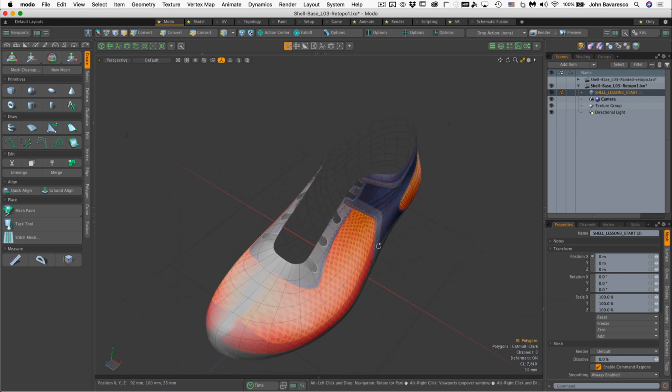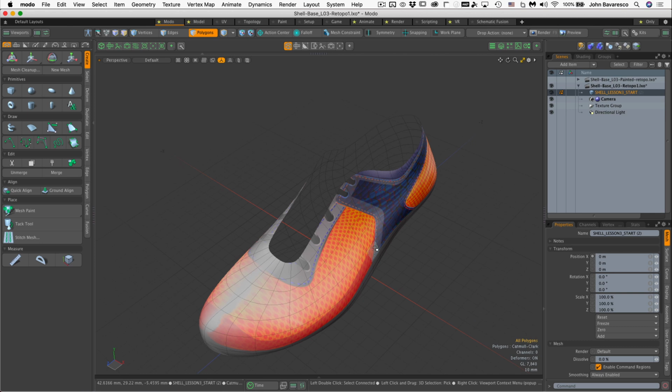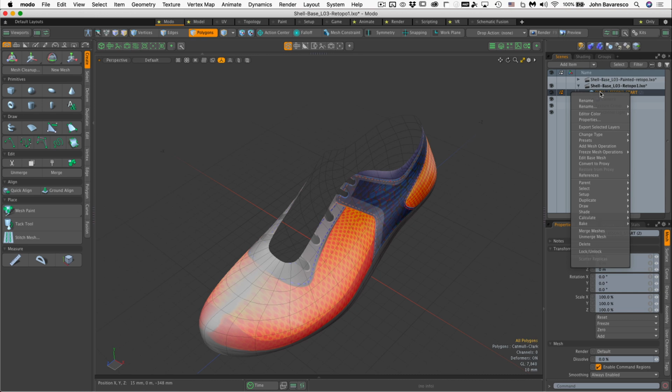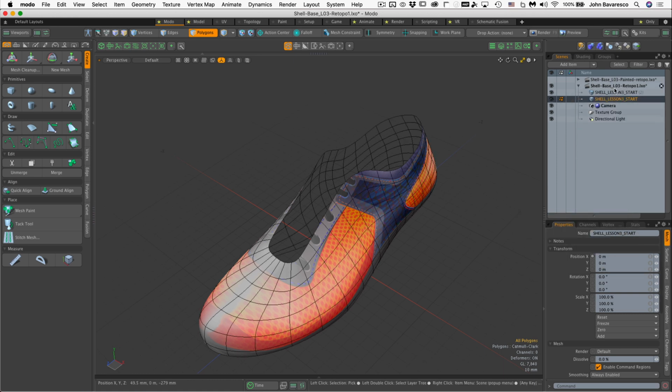Now, the other thing I want to do is duplicate this model. I'm going to duplicate the item, not the polygon geometry, but the actual item. So I'm going to mouse over it, right click on it to get a drop down menu, go down here to duplicate and hit the top sub item. And there we go. Now, with that highlighted, let's hit Control G, and that's going to put that duplicate item in a group folder.